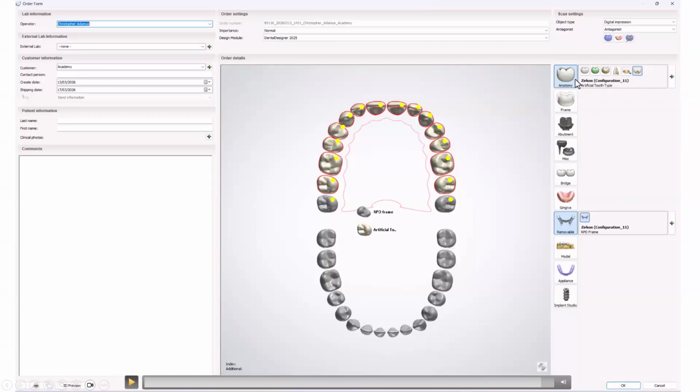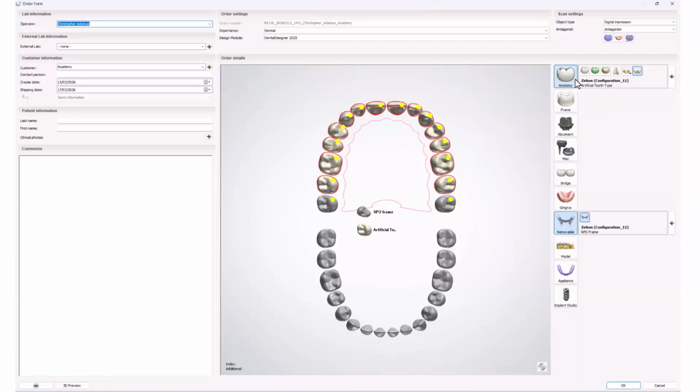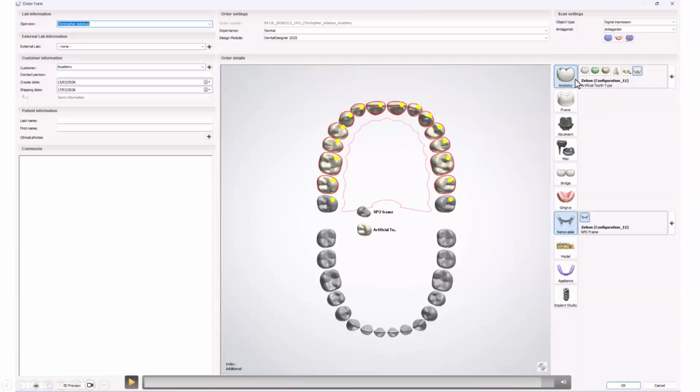And of course, that will work fine as long as it's going to be a secondary structure that will be made in full contour and then, let's say, stained and glazed. But that's not the only option, because what we can also do is we can use the option for crown pontics.